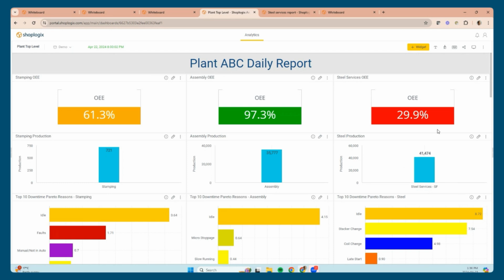So what we want to do is start simple with those few KPIs and not drill too deep into it until we're focused just on the one area of concern or the 2 areas of concern. Of course, this is a simple example. You might have 5, 6 different areas. This allows customization of these reports any way you want so that you can focus on the areas that are critical to your business. For example, the steel manager will have their own report.